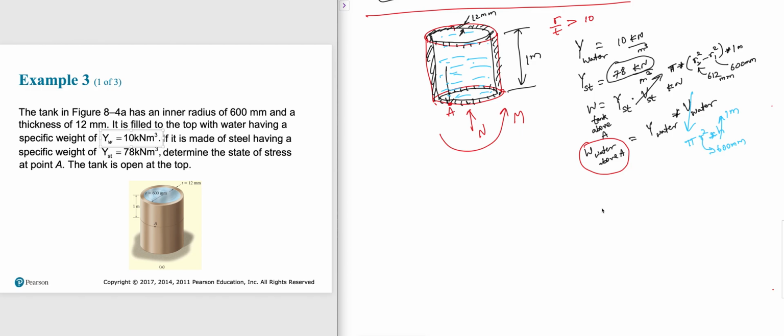What is the pressure at A? Pressure at A is nothing but weight divided by area. So basically you would end up getting just gamma of water, that means the specific weight of water times height. That is the pressure at A. That's how we calculate the pressure at A. So specific weight of water is already given. How much is it? 10 kilonewton, like I said, corrected, per meter cube times H, which is 1 meter at 1 meter depth. So meter, and it gets meter square. So we get 10 kilonewton per meter square as the pressure at A.